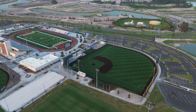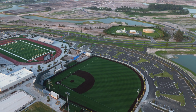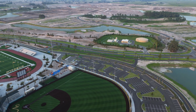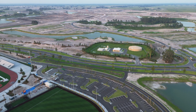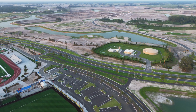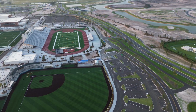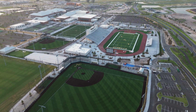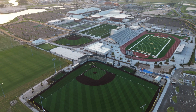I mean, look at this baseball field here, and then the softball field was what we just flew over. You'll get a look at that as we turn around. Look at all this build out. Middleton is going to be a huge area. Now, I heard them talking about they wanted it to be 15-minute walk from anywhere to get anywhere in Middleton, but I don't know that that's going to be the case once they actually get this all built out.